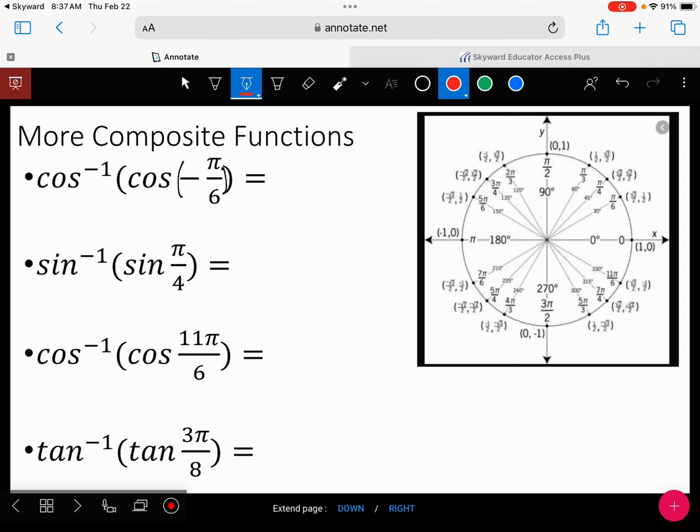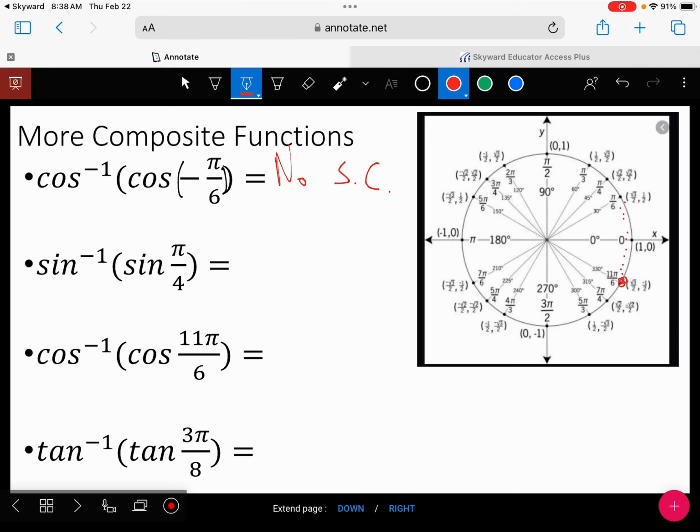What quadrant is negative pi over 6 in? 4. Yep, the way we can see that, we know negative pi over 6 is a negative reflection of pi over 6. So you can find pi over 6, straight line down, and we see that 11 pi over 6 equals negative pi over 6. So we're in quadrant 4. What's our domain restriction for inverse cosine? So can we use our shortcut? No. That's all I want you to write down. No SC, no shortcut. If you want extra practice solving composite functions, be my guest. Do that problem later. We're not going to worry about it now.